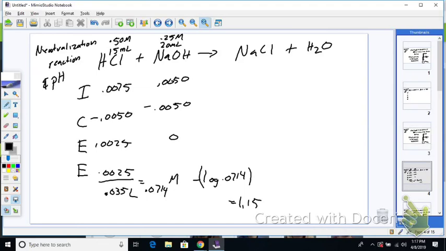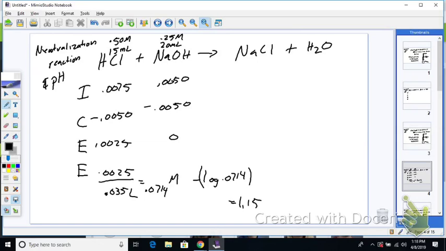Did you guys get something like that? Yeah, basically. Does that make sense? What you're doing is, the acid stays the same all the time. And then you're just figuring out the moles of the base that you're adding, and you subtract it from the acid. You should have some acid left over until it gets to neutral. So then that would be the pH. Well, it's really not changing much, right? 0.3, we go up to 0.7, to 1.15. Whoop-de-doo, right? Okay?